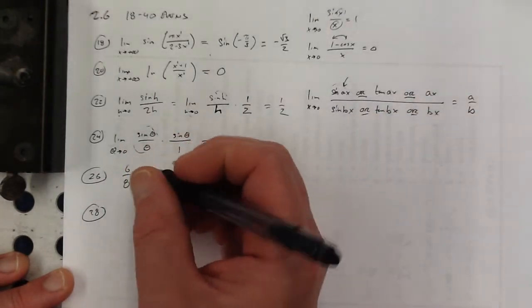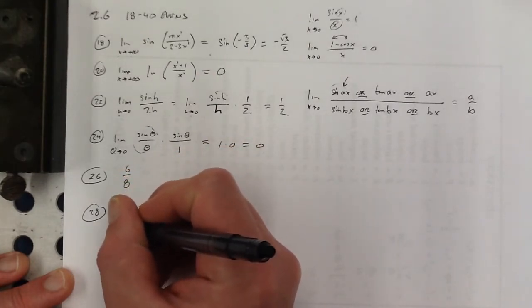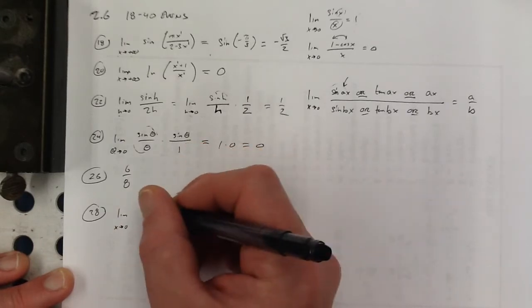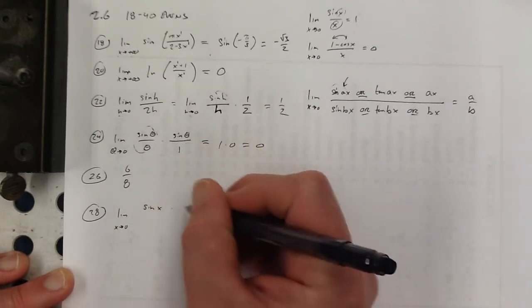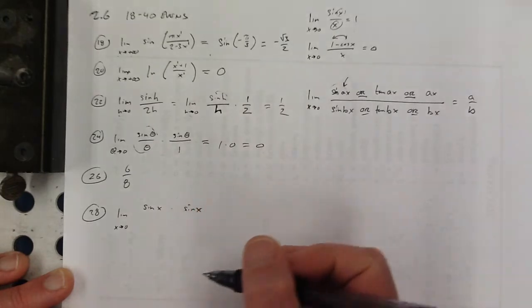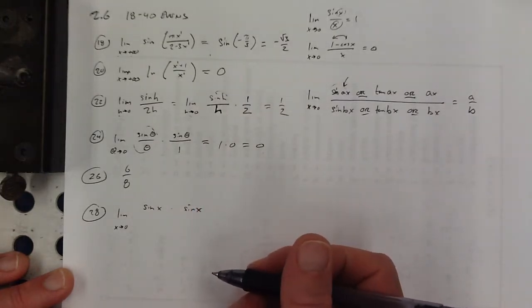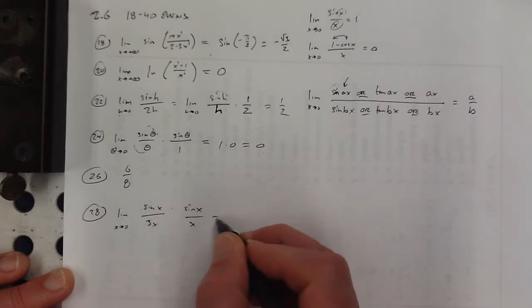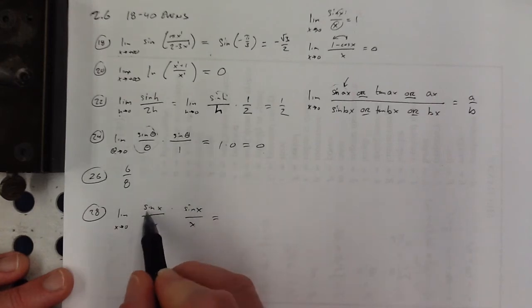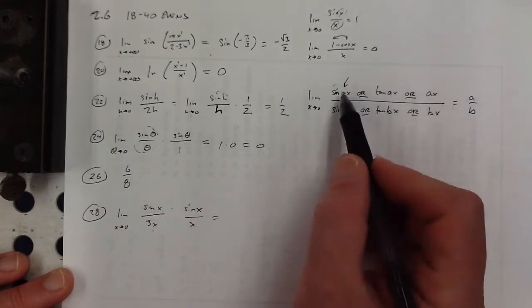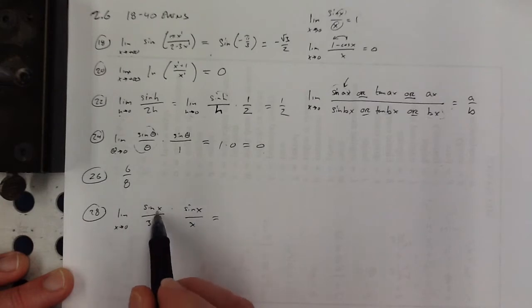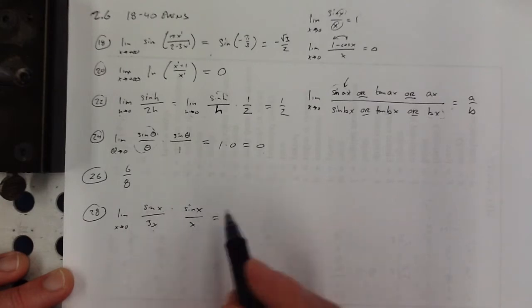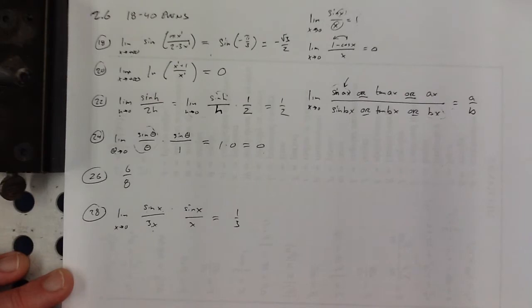28. I'm going to write this down, but I'm going to do a little bit of surgery here. I'm going to split up the sine squared into sine x times sine x, because that's what it means. And then I've got 3x squared. So how about if I put a 3x here and an x here? So sine x over 3x, that's one of these, right? That option. And so that's 1/3, and then this is just 1. So that's that.